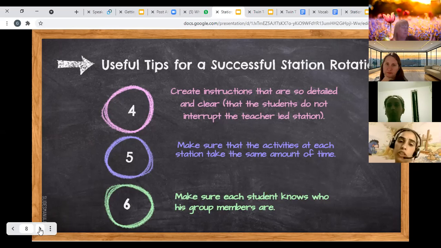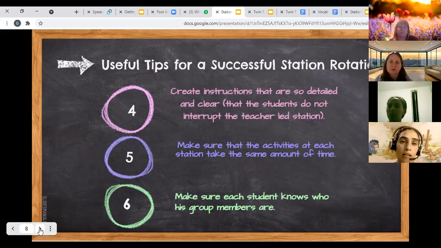Again, the instructions beforehand of how it works, but also the instructions for each station. If we're talking about an offline station, you want to have these instructions written down so you're free to work with your group. If you have a station that is teacher-led, you won't be able to answer their questions. It has to be very clear, with detailed instructions that the students can follow on their own, so they won't interrupt you.